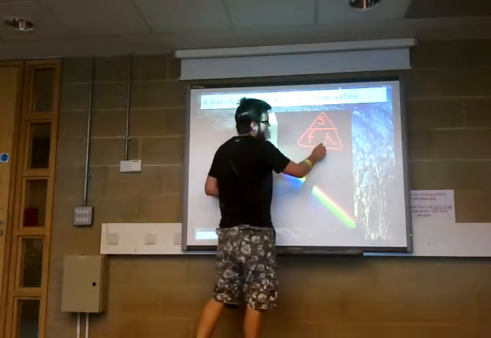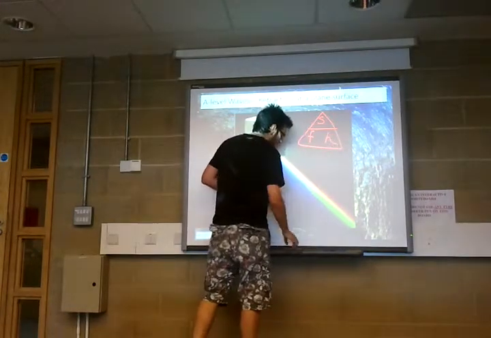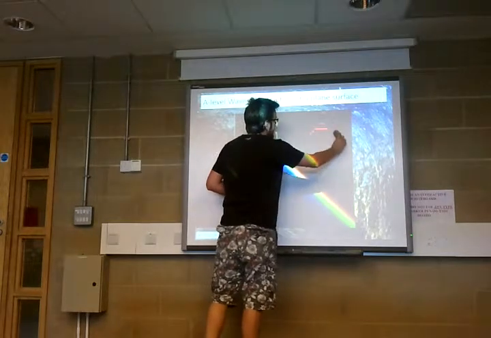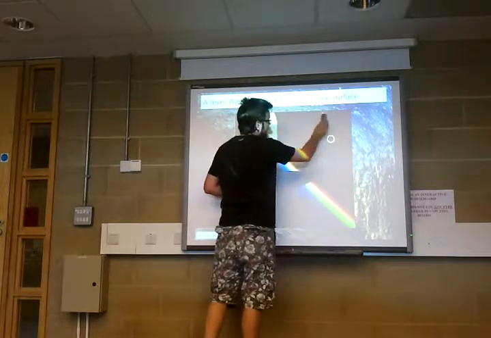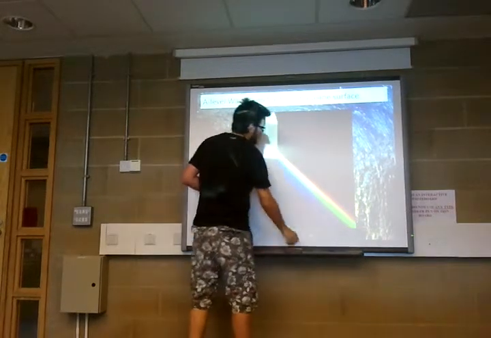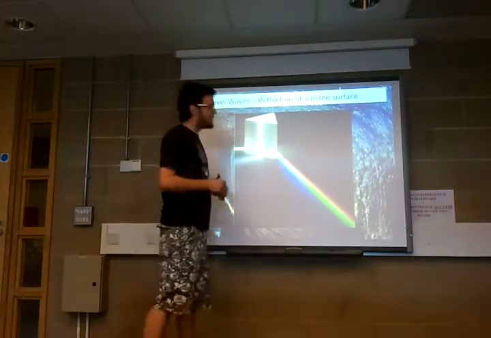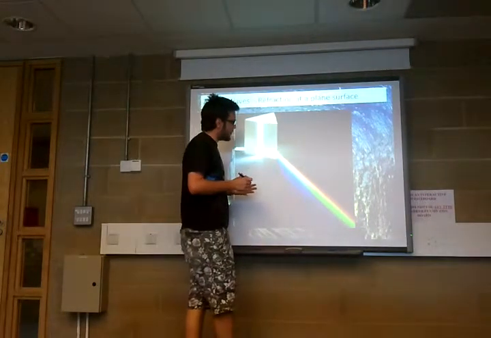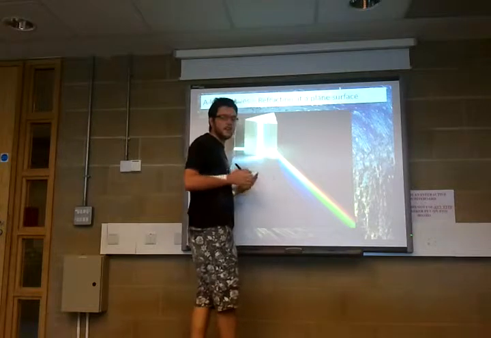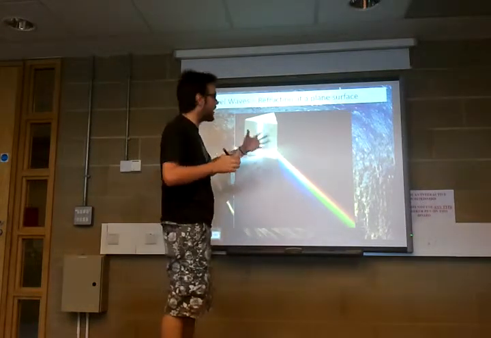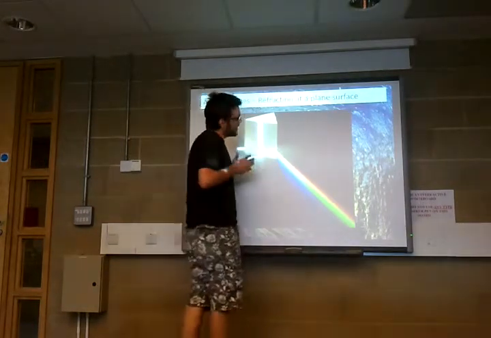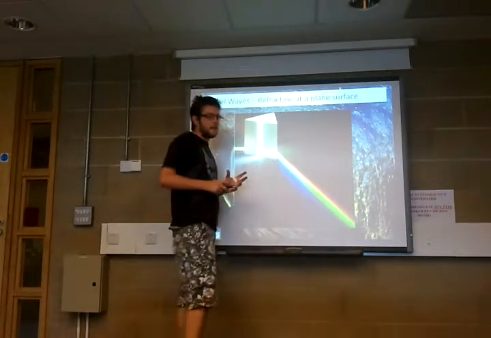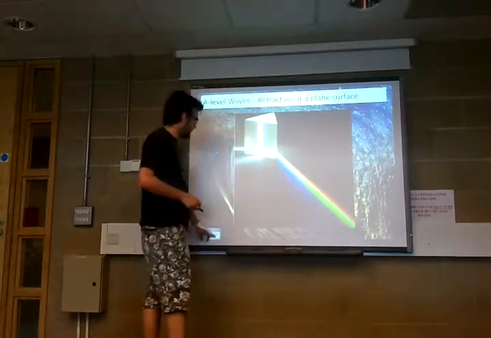Don't forget, wavelength is this numeral lambda. So we know that the frequency is staying the same, because it's the frequency that gives the light its colour, and it gives it this property of these colours. So the frequency must stay the same, but if the speed is reducing, then the wavelength must be reducing as well in order for that equation still to work. So remember, it's the wavelength that's reducing, so the speed is reducing, but the frequency is staying the same.